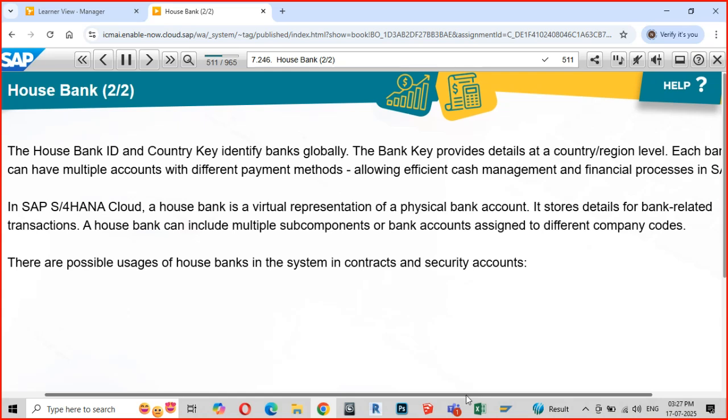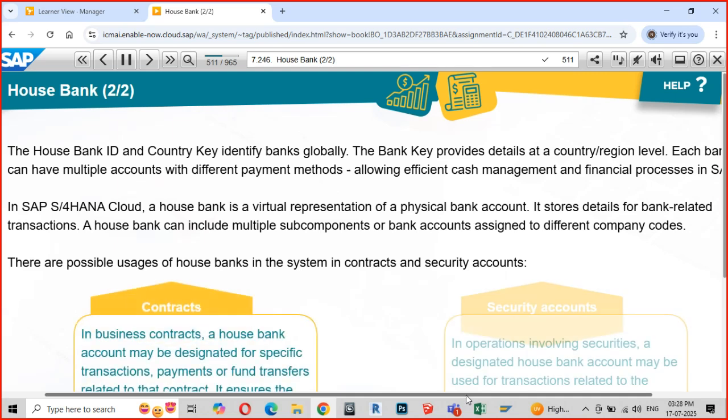You know what a house bank is now, right? Because we have already spoken about it when we spoke about the automatic payment program. So creation of the banks was a mandatory activity for a consultant even before we started on your automatic payment program. Clear?